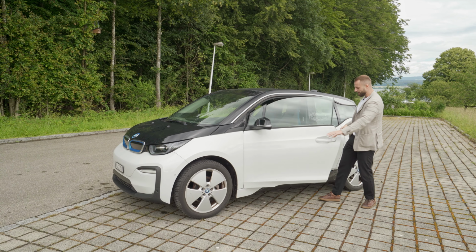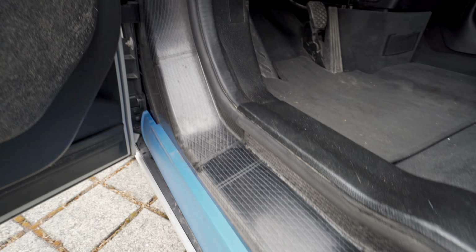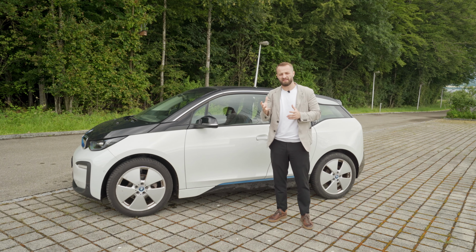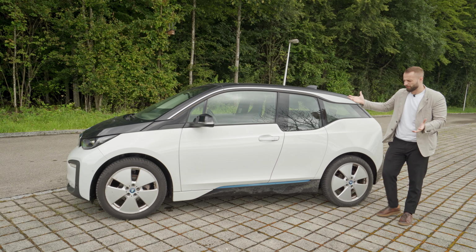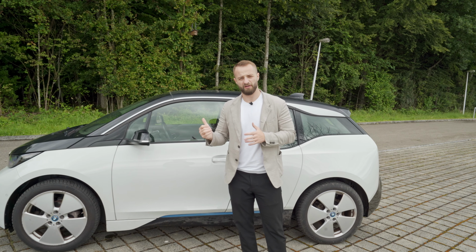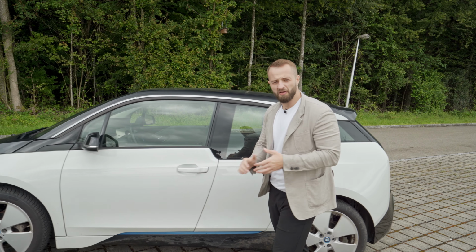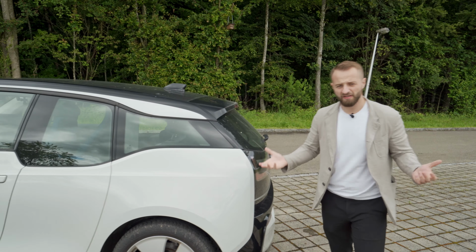When you open the door, you can tell there's carbon fiber all around the car. The whole car is carbon fiber and made out of sustainable and renewable materials. They even put some wood in some of these specifications, like eucalyptus wood, right? And it wasn't really that bad, to be honest. Now, in today's terms, almost 12 years after this car was originally announced, I think it aged quite well. It isn't even the worst electric car on the market. I mean, it still drives, right? And it has proven itself to be a reliable BMW. So there's really not a lot to talk bad about.